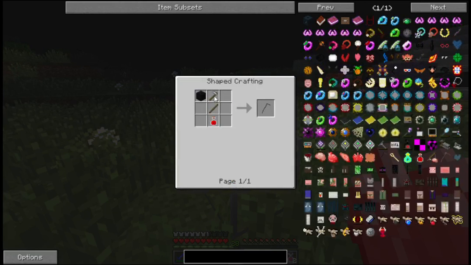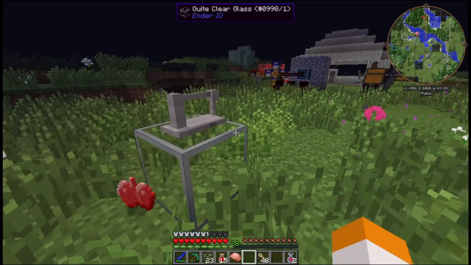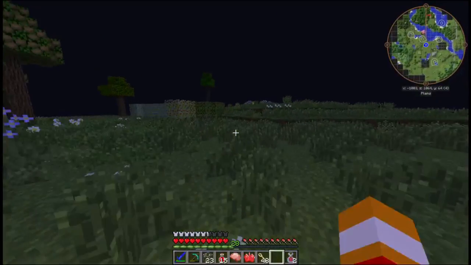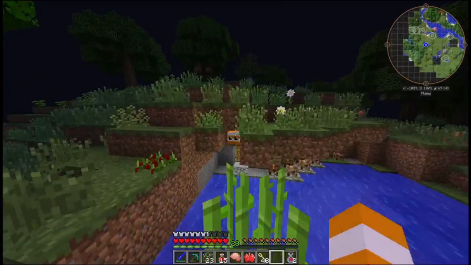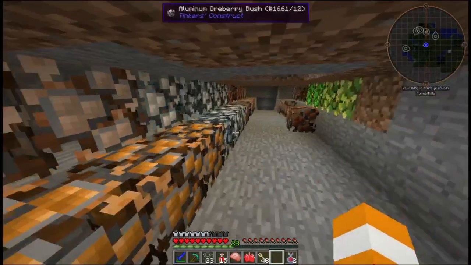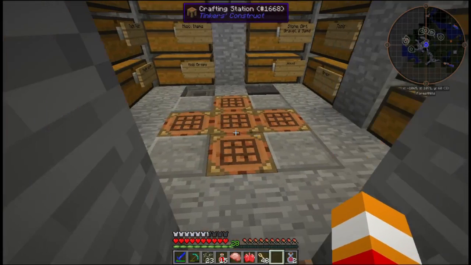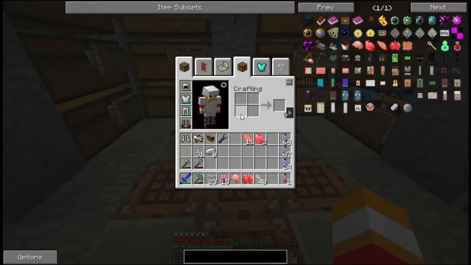So, spider is string, chicken is raw chicken, of course, cow and pig are both raw meat. Actually, yeah, let's make this scythe, not the bone scythe, this scythe. So we need gunpowder, enderman is ender pearl. Pig is cooked pork chop. Sheep is wool, of course. Skeleton is bone. Spider is spider eye. Squid is ink sac.